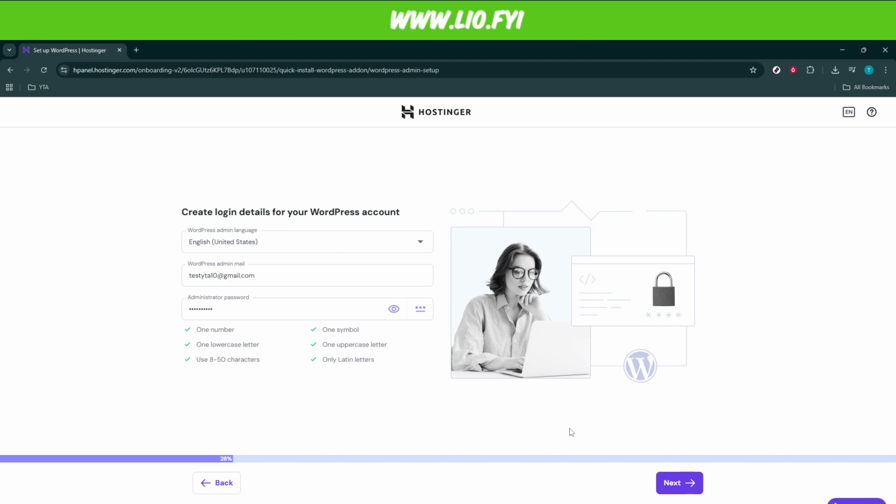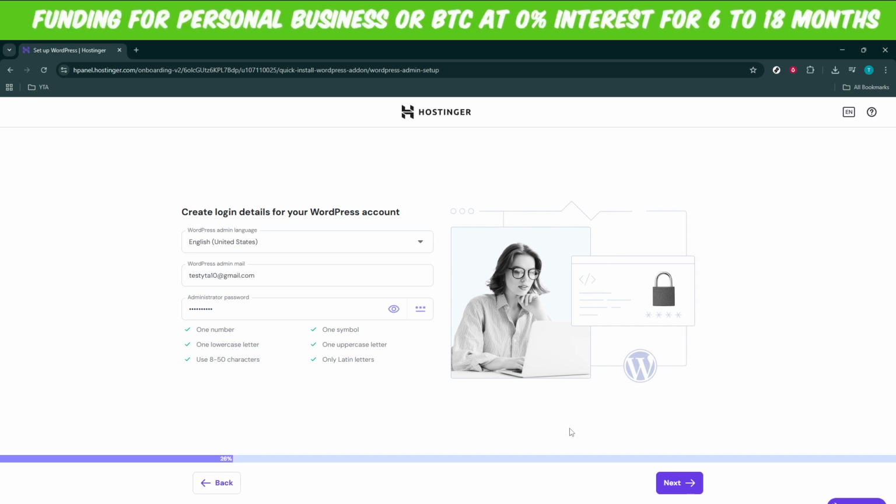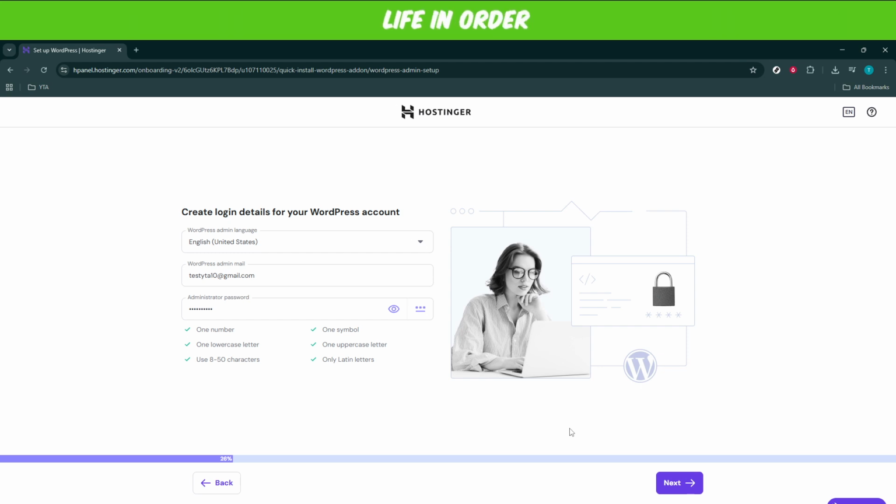Once you've clicked Add Website, it's time to select the platform you'll use to build your site. For this tutorial, we'll use WordPress, a widely popular and versatile platform that's perfect for beginners and experienced webmasters alike. It offers a range of customizable themes and plugins that allow you to personalize your site.